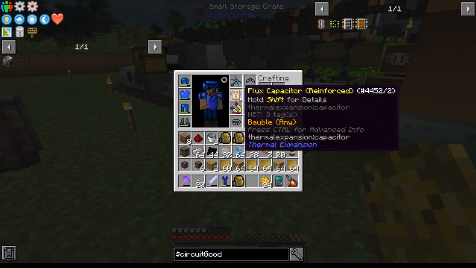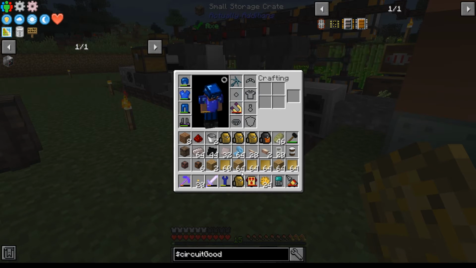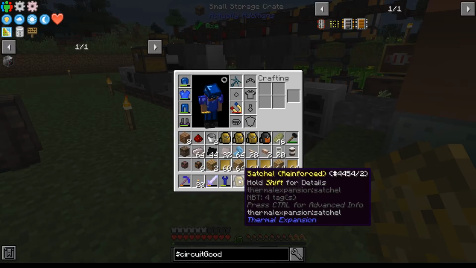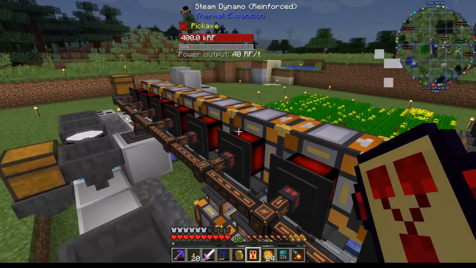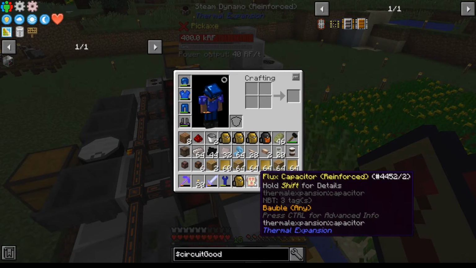Oh yeah, another thing I wanted to show you guys is, once again, just how much more OP RF based counterparts are compared to their GT based counterparts. So once again, if you need to do something, look for the RF equivalent first. And what I mean by this is capacitors and batteries.